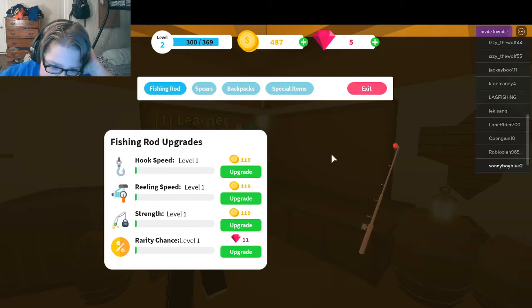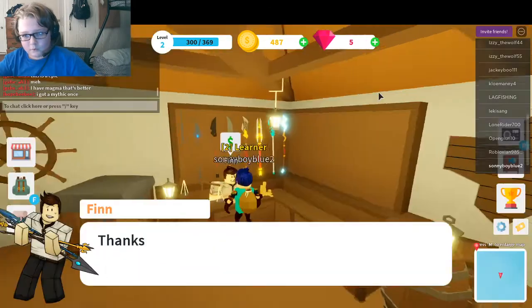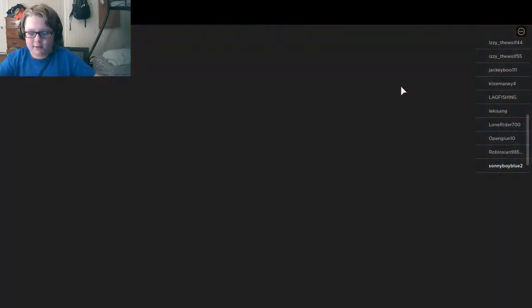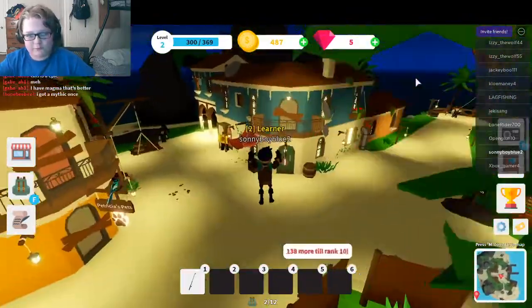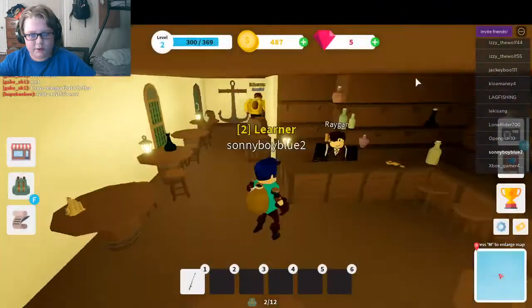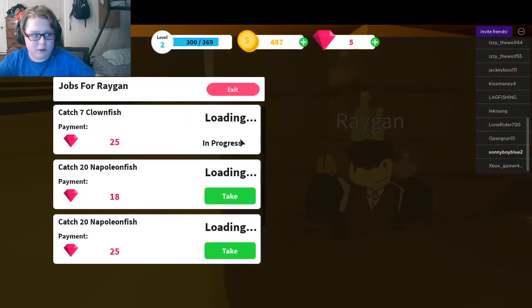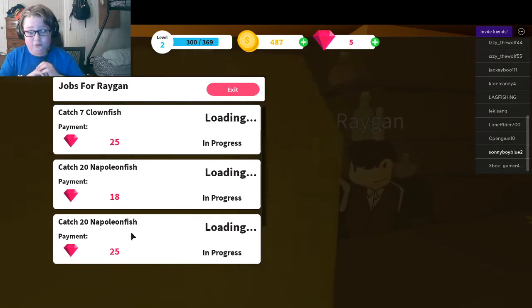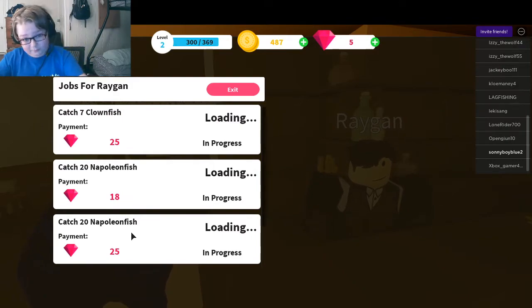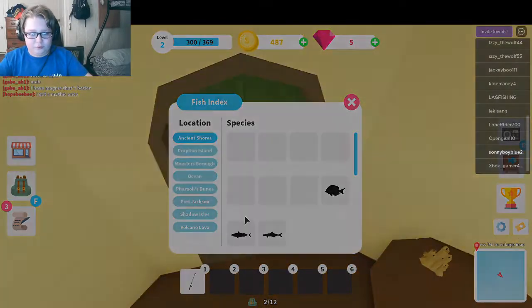Where is this free spin? Okay, Sunny's magic knowledge. Yes, if we just get in here, we talk to this guy. Sure, if we take all this, capture 20 Napoleons, see, that's why, so I can get that easier. And Clownfish, so where are Napoleons?